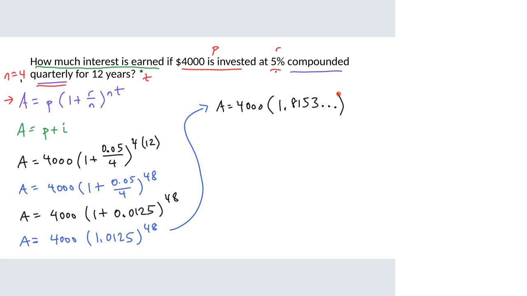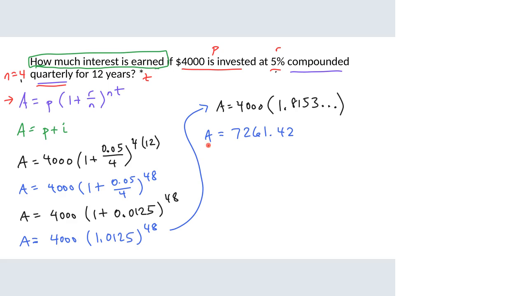Again, I'll just leave that sitting there on my calculator because the only thing I need to do now to find the future value is multiply by 4,000. And I get 7,261.42. If this question had said, find the future value, then we'd be done right now, and 7,261.42 would be our answer. But it didn't. It said how much interest is earned. So I'm not done yet.